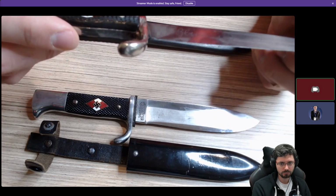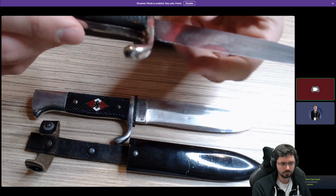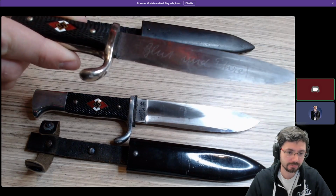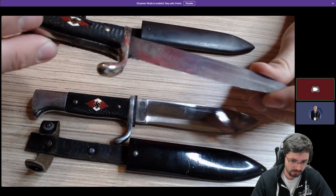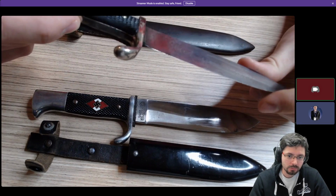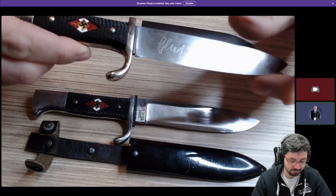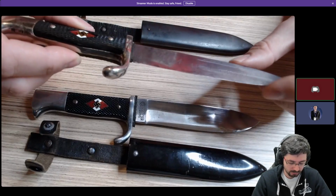Pieces that are completely mint in condition can also be a bit alarming, or pieces that are too grimy can be alarming as well. A lot of really good imitations of daggers, awards, paperwork, everything come out of Asia, India, and also Eastern Europe. With a lot of these guys, what they'll do is take a knife like this or an award, dig a hole in the backyard, throw it in for 6 months, put something on it to accelerate the aging process, some sort of acid, pull it out, and then say that it's a relic.